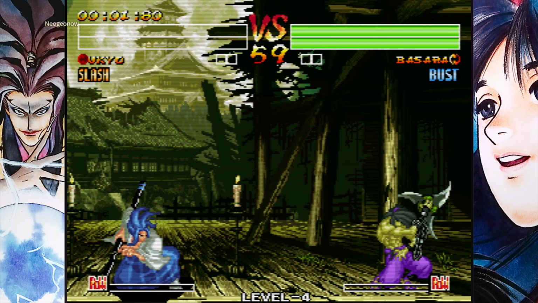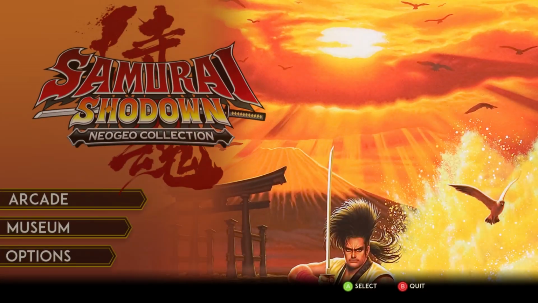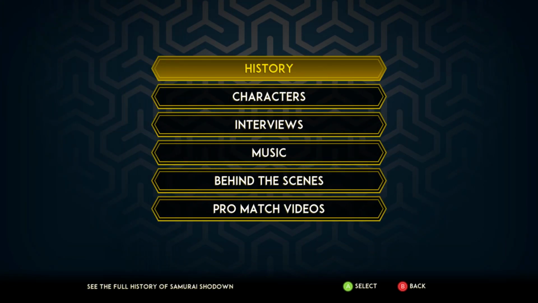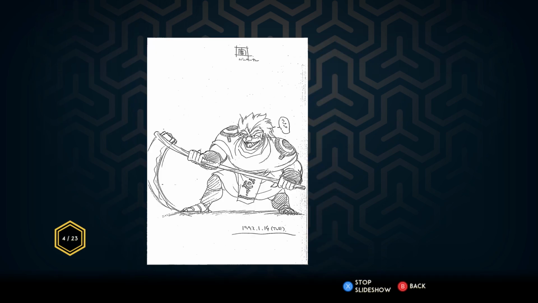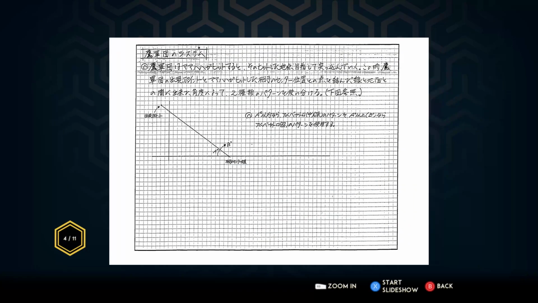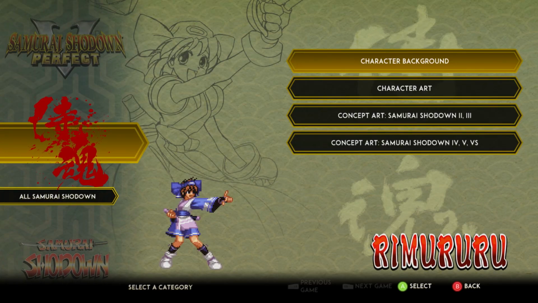While gameplay and online are important in such collections, the real attraction of Samurai Shodown NeoGeo Collection is the museum. This treasure-filled mode includes never-before-seen artwork, trivia, detailed history, design documents, and even rejected characters for every single game. Add to that polished official artwork, stage backgrounds, and it does not stop there.